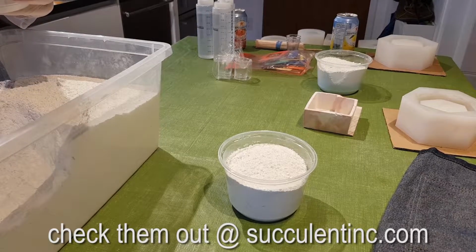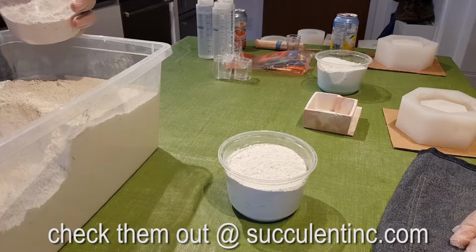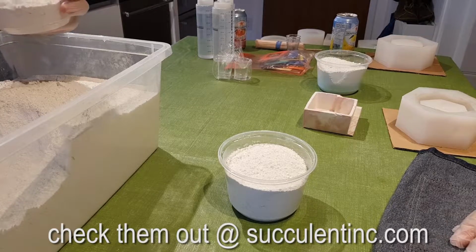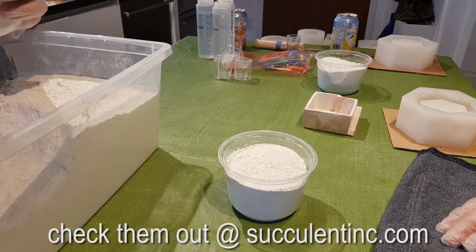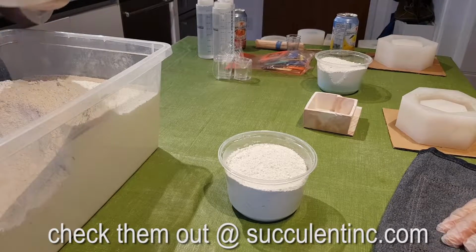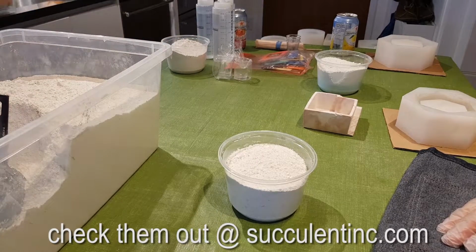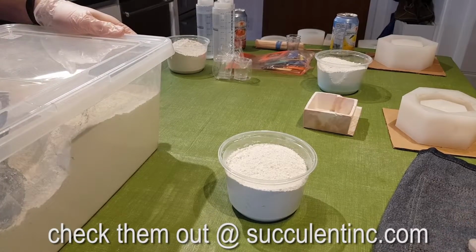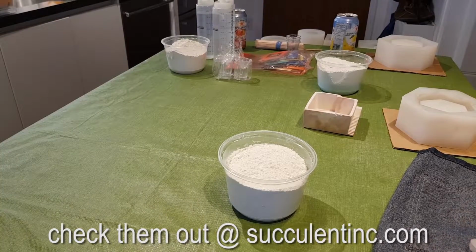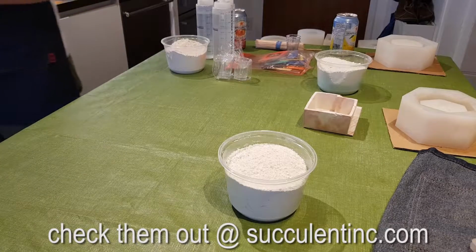The nearest supplier to this one is actually Mississauga, just north of the airport. It's called Form and Support Limited. So they mainly do big construction sites. You can buy a smaller 10-pound bucket of this online, but it's almost the same price as buying a 50-pound bag at a local store. So we just buy a few hundred pounds of it because the workshops are quite popular. So we've just been buying big bulk.